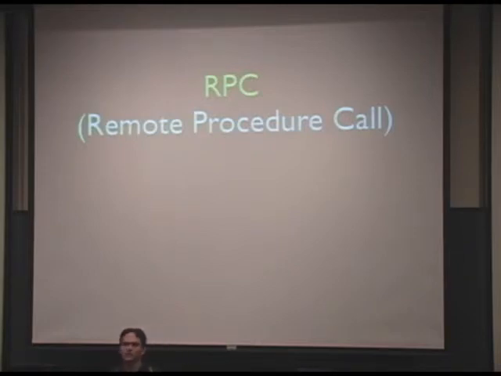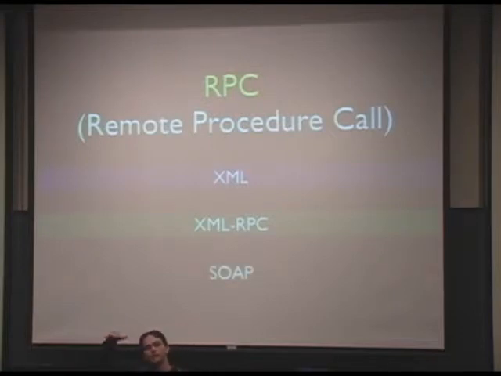Now, throughout the years, we've figured out easier ways to do this. We use XML, so it doesn't matter what platform each computer is running on. We then came up with XML-RPC, which standardized this procedure call in a certain XML format. We came up with SOAP, which basically adds another transport layer to the XML-RPC call.